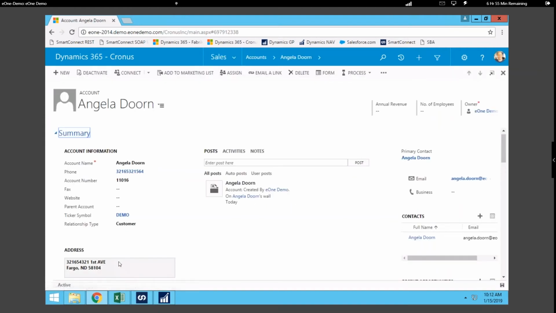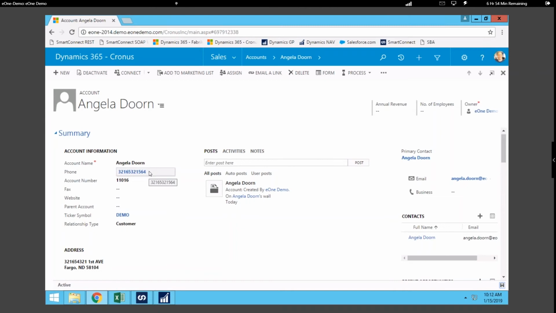Okay, so we can see here that that address came in from Dynamics NAV that we had entered. So that way we can mail out maybe more marketing material, that sort of stuff, or actually get her apple fritters every month. Okay, so as mentioned before, I also had another integration run once I put a phone number in.